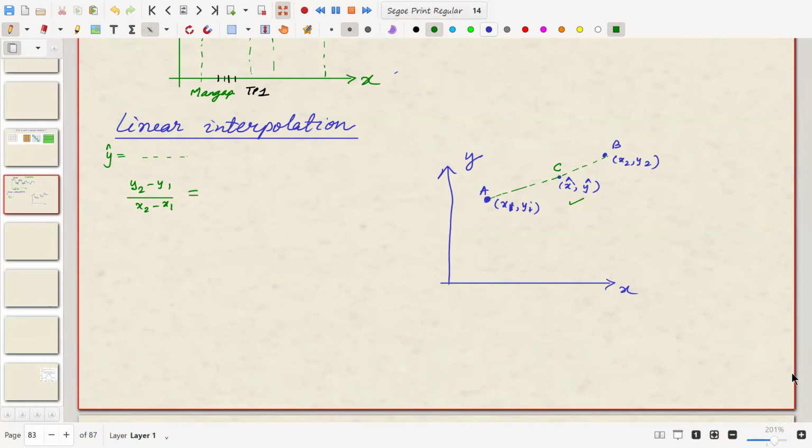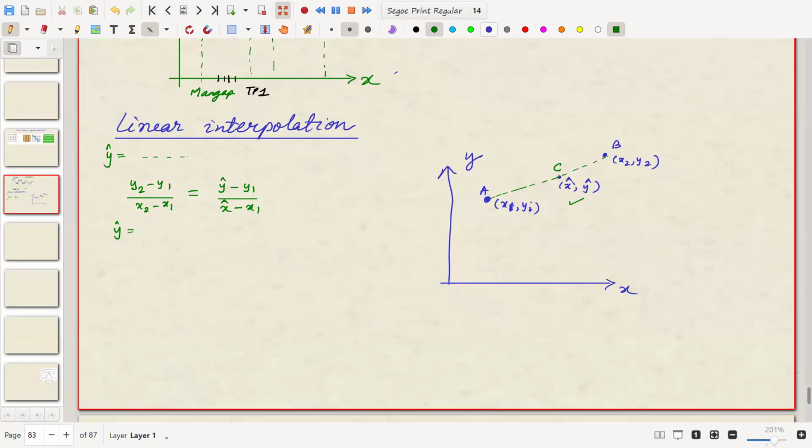So which one should we take? You take either one, you are in profit, right? Because there is always one known guy and one unknown guy, so you can easily write. Can you tell me which one we should consider? Suppose A and C. So what should it be? Y cap minus y1. Yes. Okay.